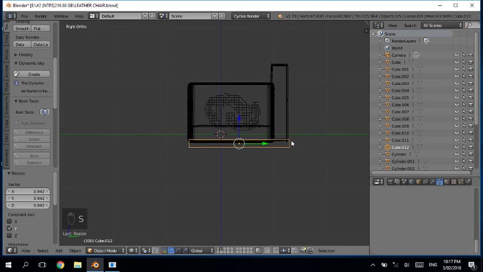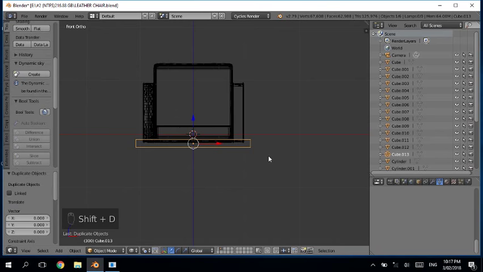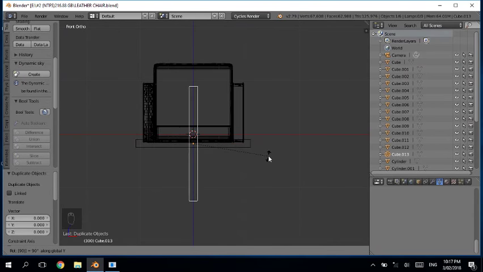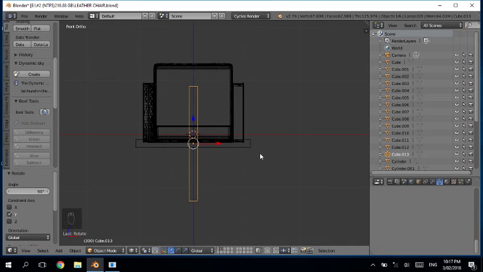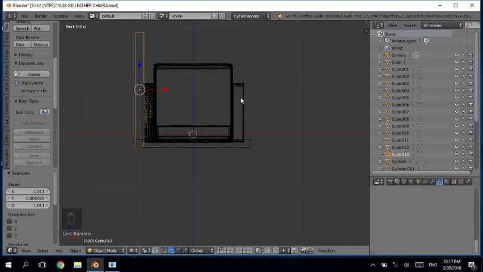I think you need to make it a little bit smaller. Then we come in the front view and little bit scaled. Shift D and rotate X and Y, and then just move it in this direction.